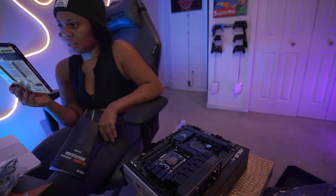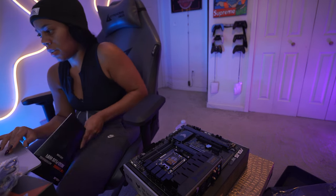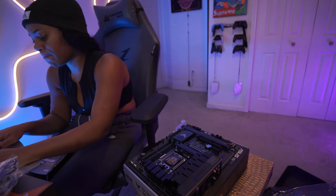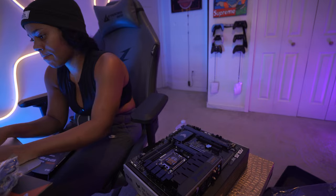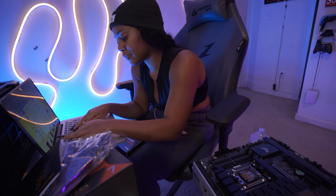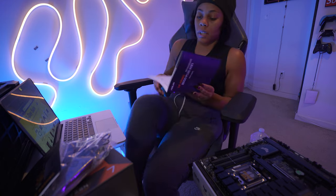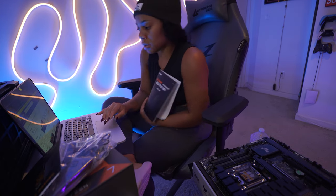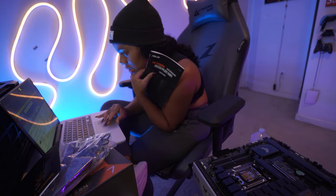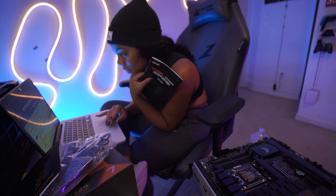This? DDR4. Fuck. I might have to go to Best Buy. I thought all RAM were equal. Clearly not. Clearly not. Might as well get four of them. Shit, four slots.